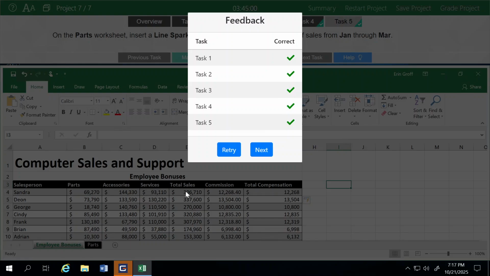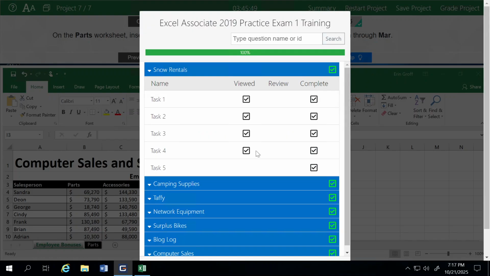I would think. Maybe not. Maybe I'm wrong. I don't know. Okay, but they do want to keep. I mean, I don't understand why it would make a calculation for the same amount that the commission is. So I would assume that they would want total sales plus commission. But maybe I'm mistaken. All right, we'll go on. We'll just keep that total compensation the same as the commission, and we'll hit next here. You can go through and check and make sure that you haven't skipped any, and then we can go ahead and finish the test.